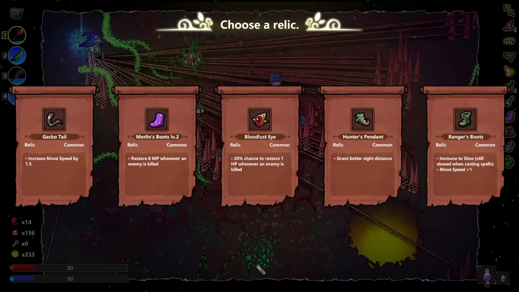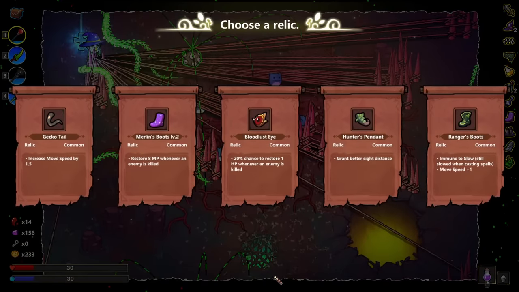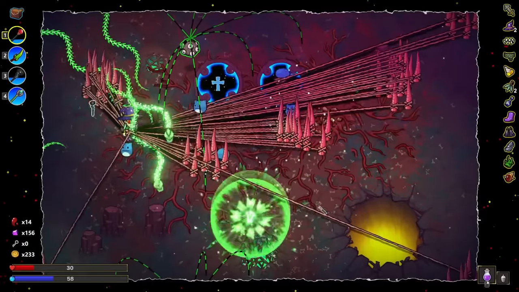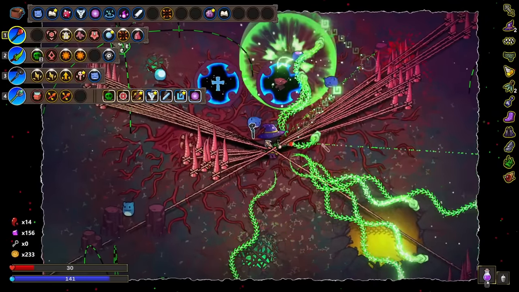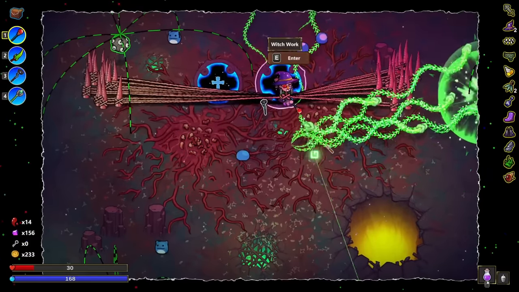5 choices. Choose one. Movement speed 1.5. Mana when you kill. Chance to heal. A bit too late on all of these. Distance. Immune to slow and movement speed. I guess chance to heal just in case I heal before the boss fight. Hopefully. Because we're very close to ending the game, I think I should go with reroll spells over getting another relic. Let's get my spells in order.